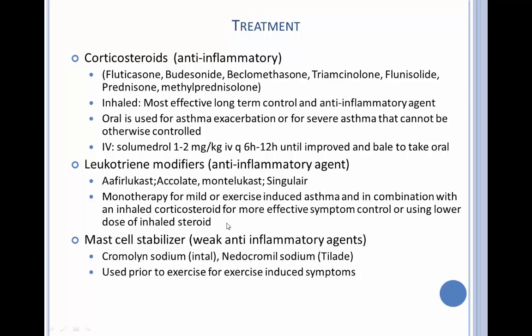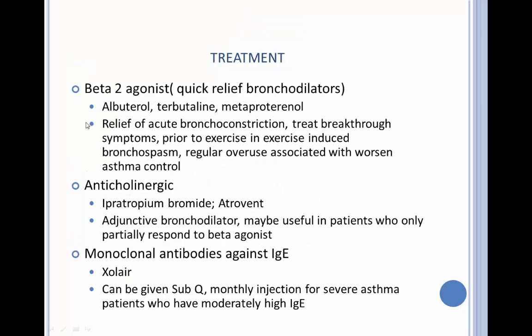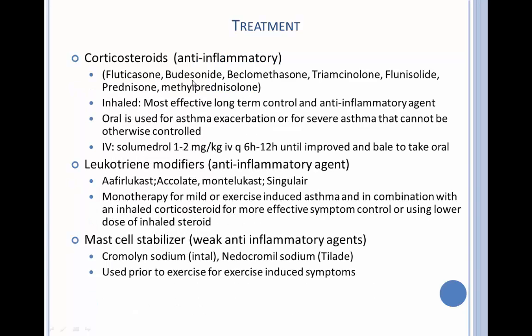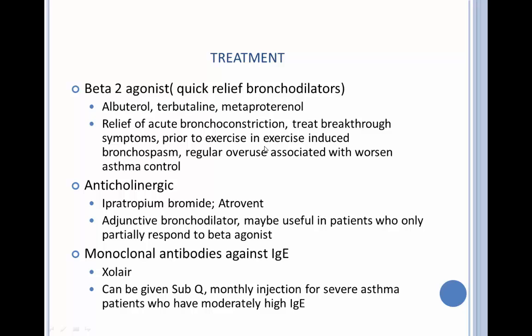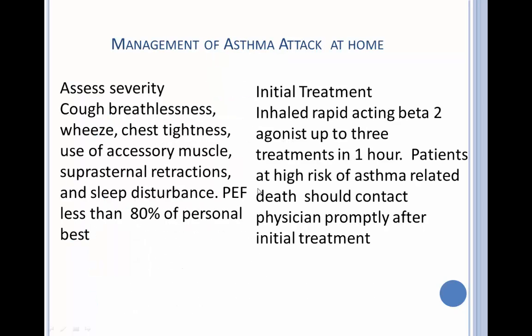Remember the stepwise approach. If we come back to this slide, beta-2 agonists are the first line, followed by low-dose inhaled corticosteroids. You start increasing dosages before you go to long-acting beta agonists. And then the last choice would be adjuvants such as leukotriene modifiers, mast cell stabilizers, or corticosteroids. Corticosteroids are never orally the first choice. Fluticasone, budesonide, beclomethasone, inhaler it is, but not orally or IV. I will talk about this in class with case studies.